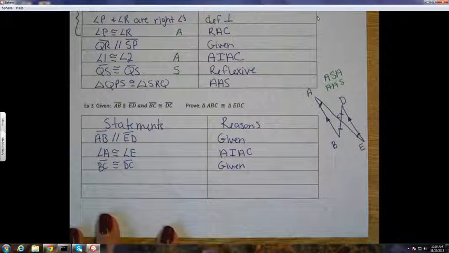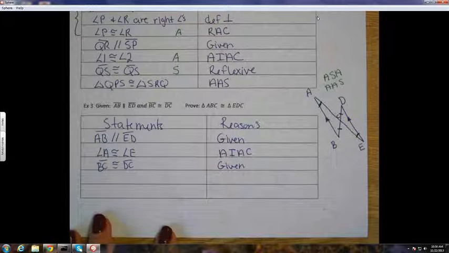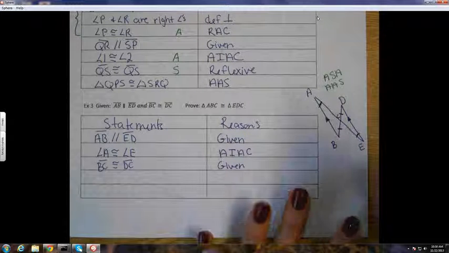Okay, I used up all the given. Where's the third congruent part at? We haven't had this one come up very often. Kind of glad it's here. Angle 1 and angle 2 or something. Yeah, where are you going to put the 1 and 2 at? Oh, at C. Why are these 2 angles at C congruent?